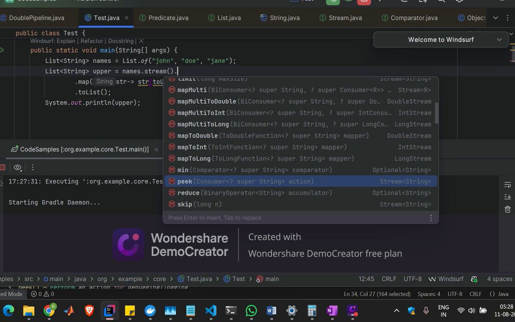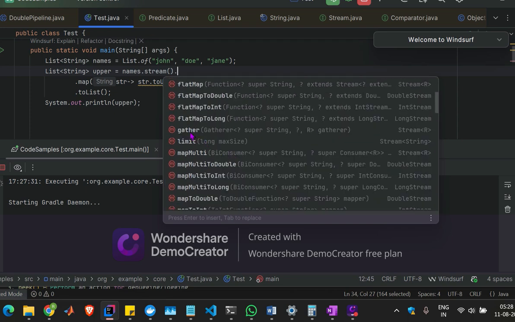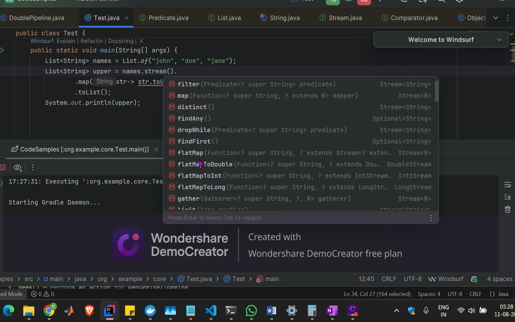So how can we say this method is stateful and that one is stateless? All we have to remember is, if any of the data is depending on any other element, a previous element, then we call it stateful, otherwise it is stateless.